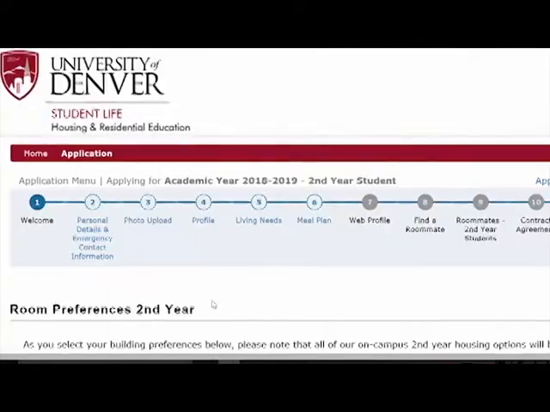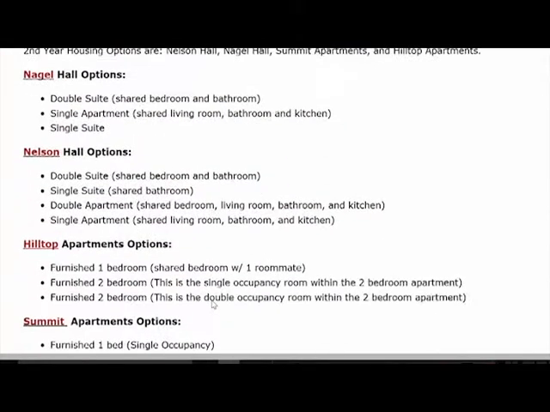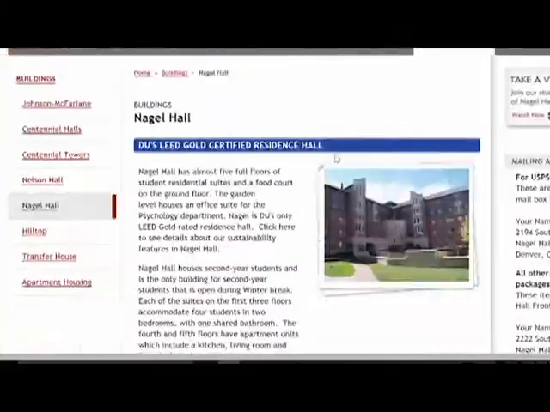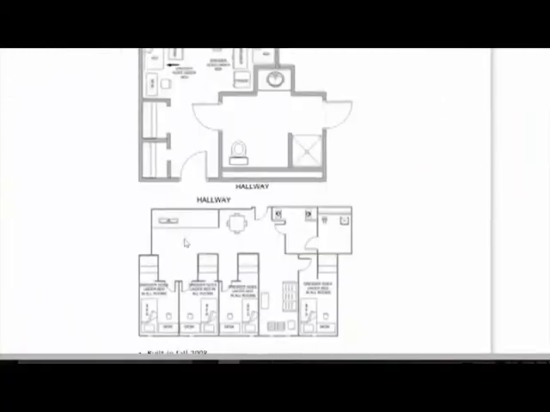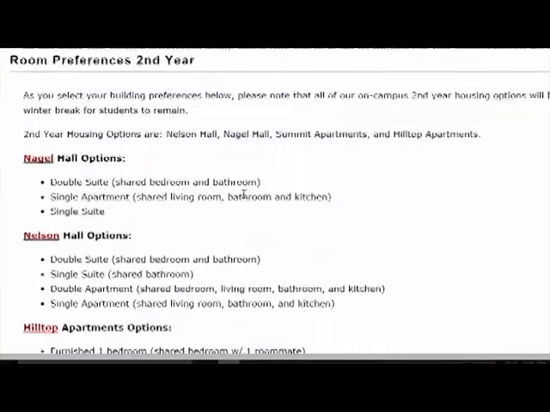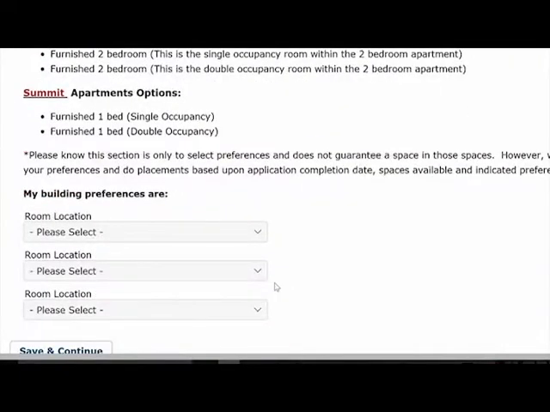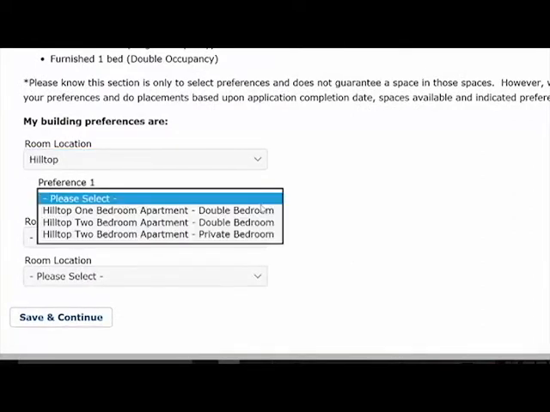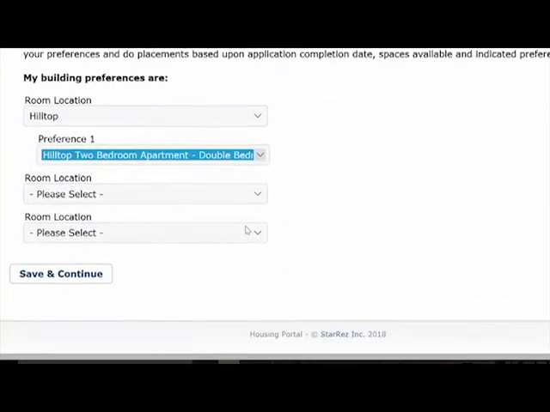On this page, a summary of the available buildings and rooms will be available. You can click on the links of the buildings to open pages on our website with more details and photos. Current room and board rates can be found under the Resources tab of the website, and the link is also included in room selection emails. You will need to select at least 2 building preferences before moving on to the next section.